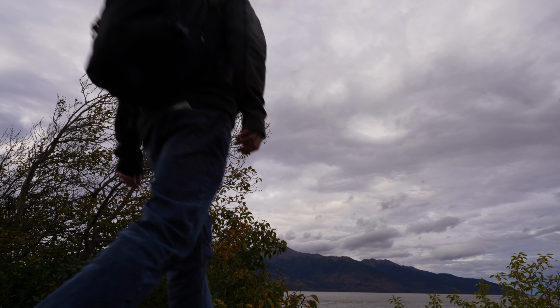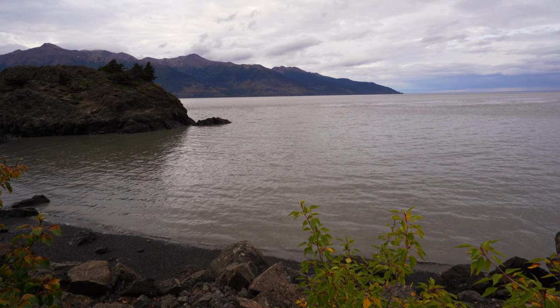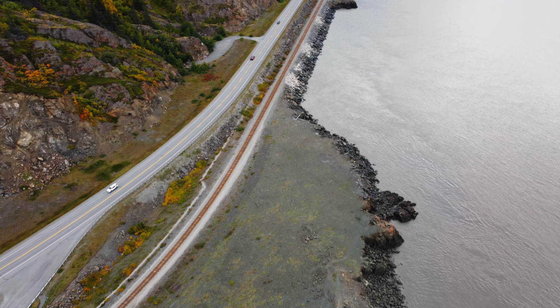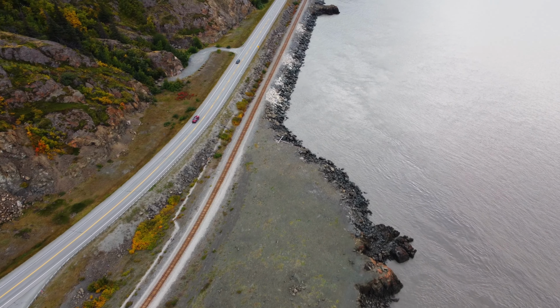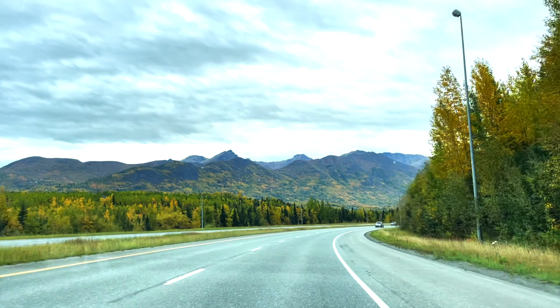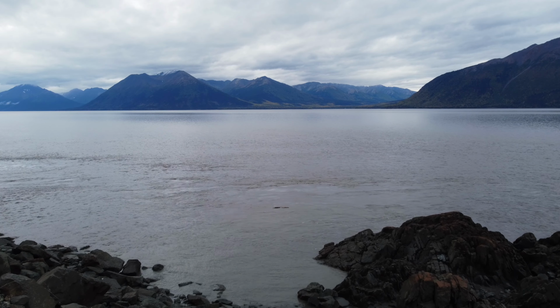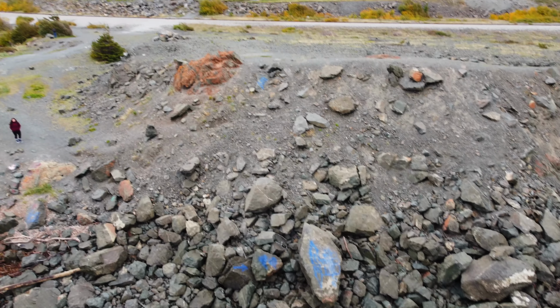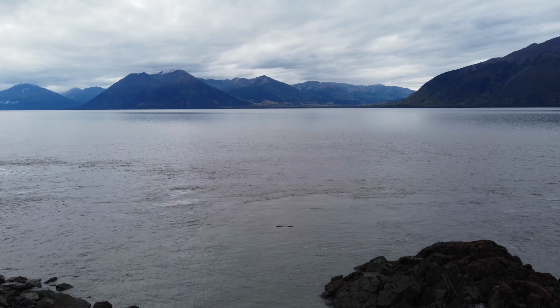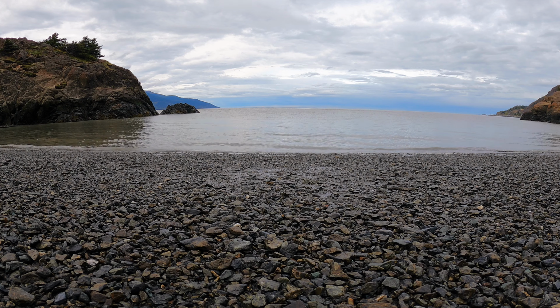And I've gotten pretty lucky with the weather. It's cleared up, although it is still cloudy. You can see the clouds right behind me and the clouds just toward Anchorage back there. It's been raining on and off throughout the day, and that's what the forecast calls for. But I've realized, having been here for a while, that the rain here tends to move along quickly. There's a lot of wind here and it moves the clouds. So usually if it's raining or kind of cloudy, that seems to pass, and you get these little moments where the sky is bright enough that you can see across the horizon and see the mountains. So it's not too bad.